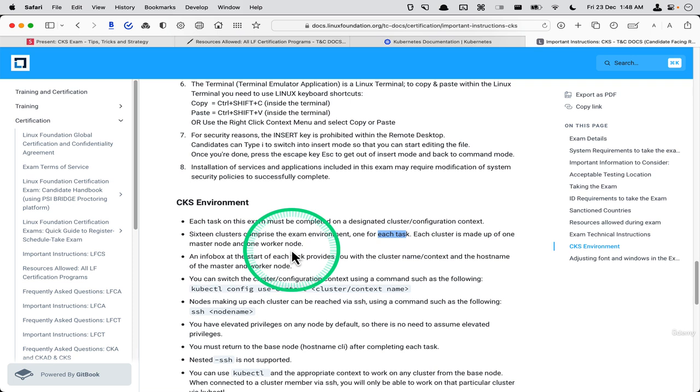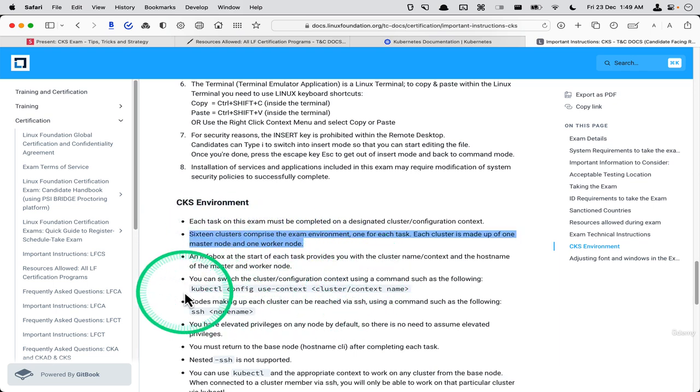So if we have that in mind before we start the exam, we know there are no 2 worker nodes. There is only 1 worker node for every cluster or every context. So we will not get confused thinking we have to change some file on more than 1 worker node. This is something that will give some ease of mind if we know it beforehand.